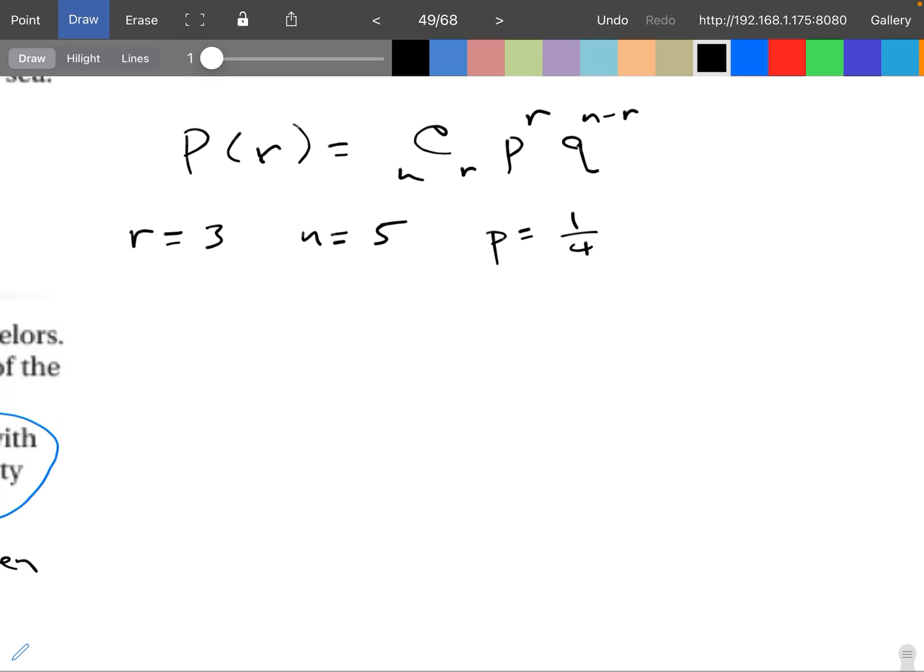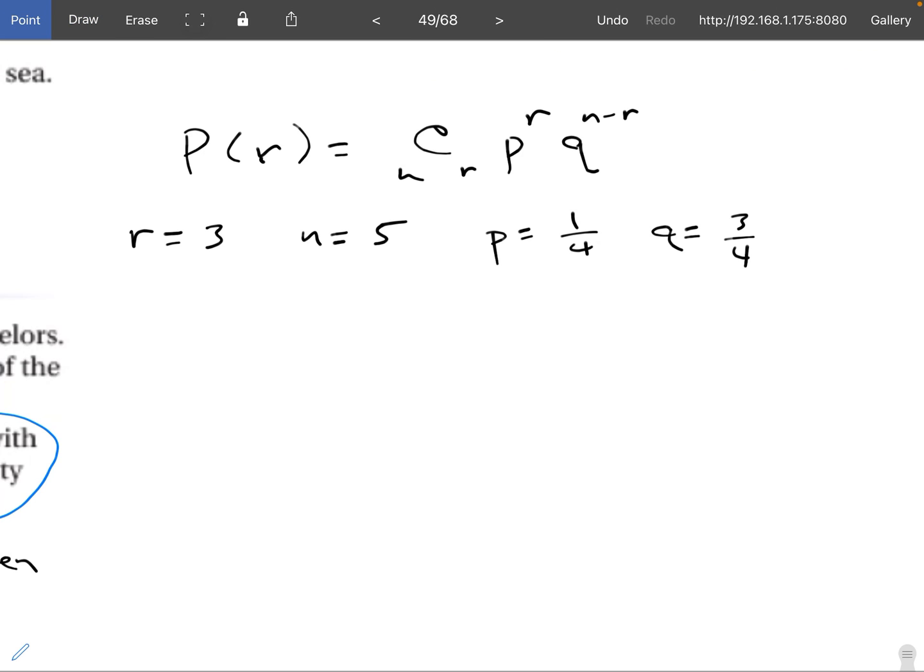Because there's 4 answer choices, A, B, C, and D. And then Q is your probability of failure. So if you got a 1/4 chance of success, what's your probability of failure then? 3/4. Good, 3/4. So if there's 4 answer choices, A, B, C, and D, your chances of guessing incorrectly are 3 out of 4.